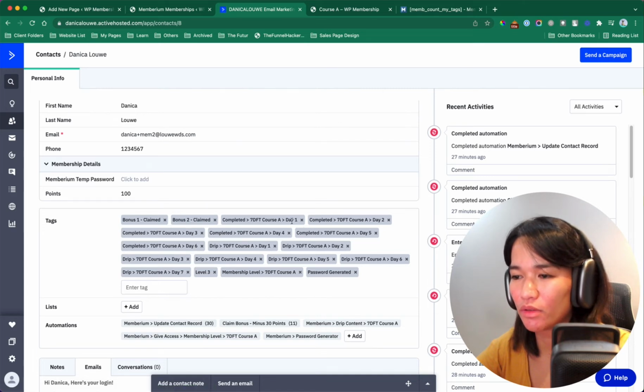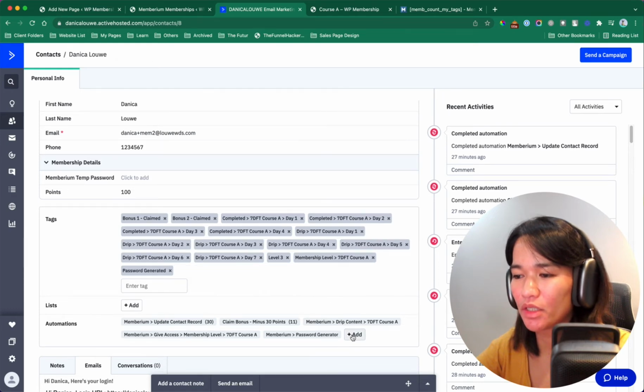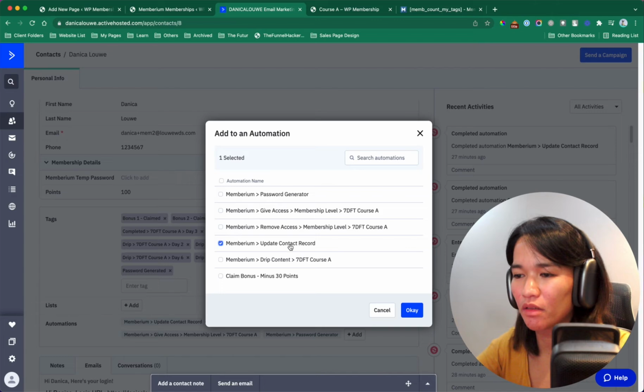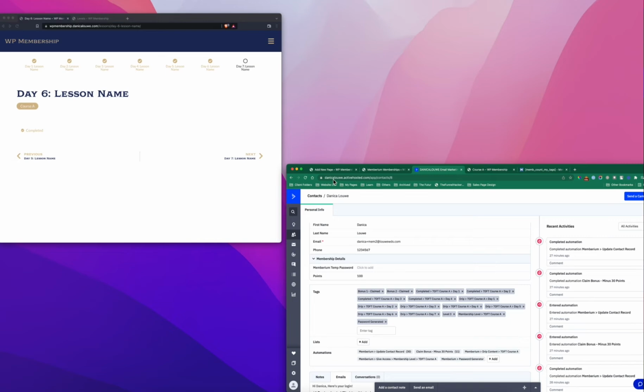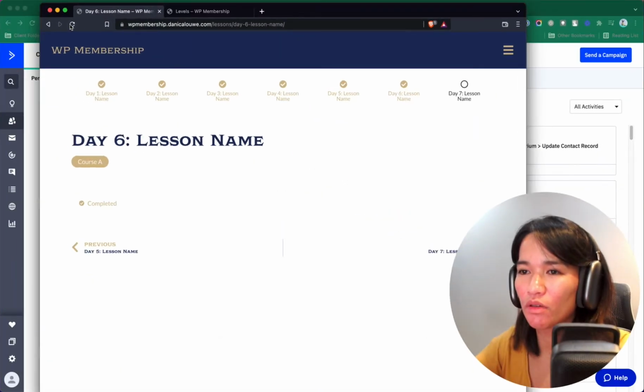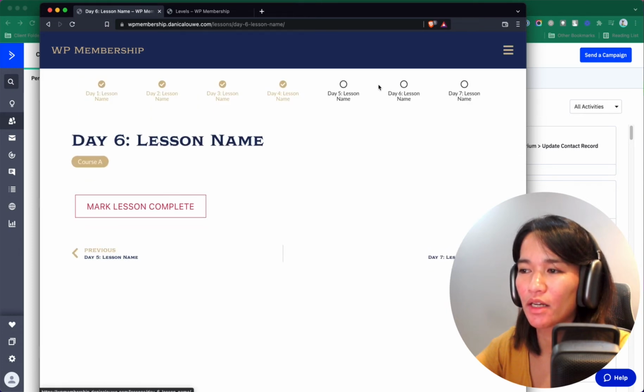So we need to maybe remove the 6 and 5, and I'm just gonna update the contact record. Again, this is me just manually doing this, but once you have set up your membership site, you should have a dedicated automation to handle this update. So I'm gonna refresh. I should have day 5 and 6 unchecked.